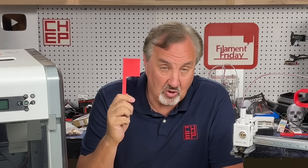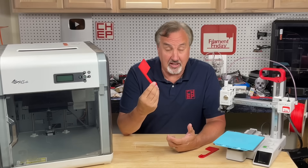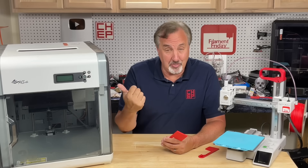You couldn't buy a replacement flag — they wanted you to buy a whole replacement mailbox, which back then was around $60. So I put a couple up on eBay, figuring it may take a while to sell. But within one day I sold both that I had listed. I only listed two because that's all I had, and then I realized I could print on demand — if I got an order, I could print and then ship it. So I listed 10 of them, and within two days I had sold all 10. At that point I realized I had a product I could actually make money with, and that's when I launched a print farm.